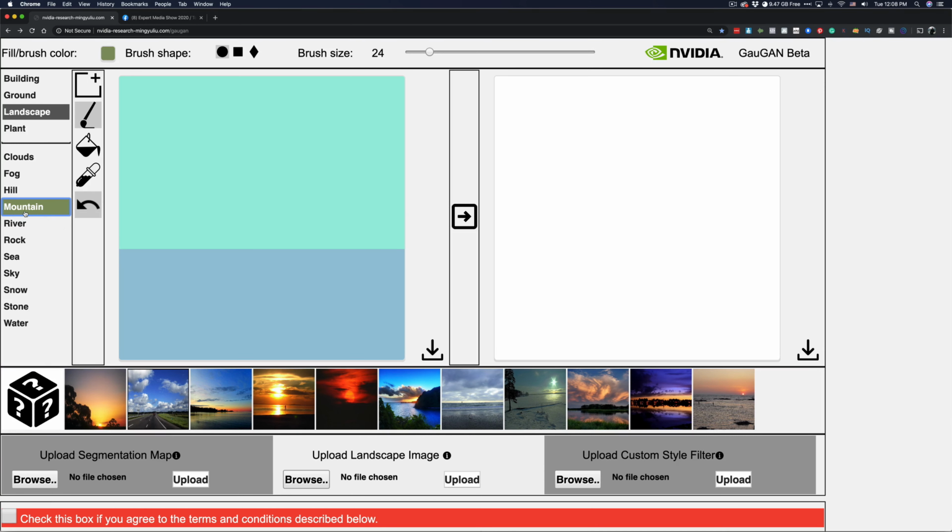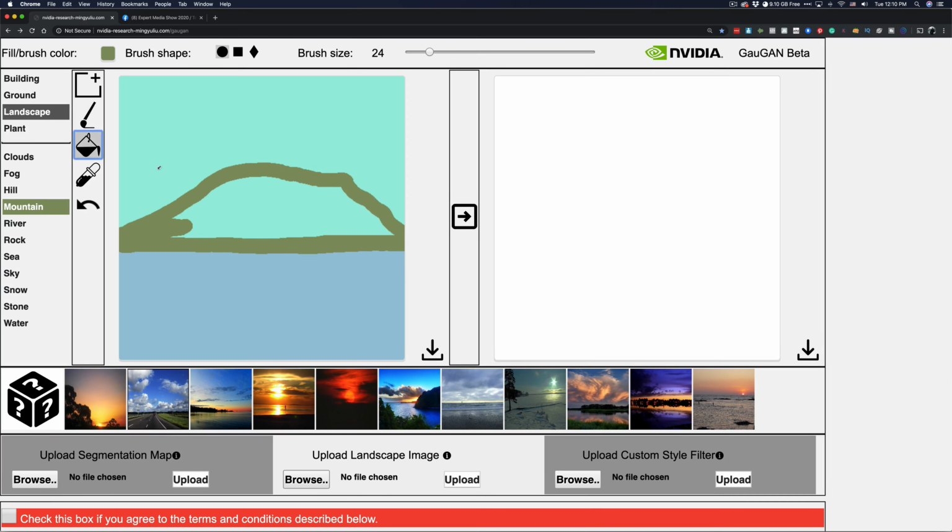Let's create a mountain. So I'm just going to select the mountain landscape feature. You have different brush types. They're very basic, circle, square, and diamond, and then you can control the brush size. You don't have to be fancy about it or anything like that. You can just paint in a mountain. And by the way, there's a brush feature and a fill feature. So I can put in a mountain like this and then switch over to fill and just click it, and it fills it automatically. That way you don't have to paint the whole thing. And then if you want to come back in and fine tune it or whatever, you can do that.